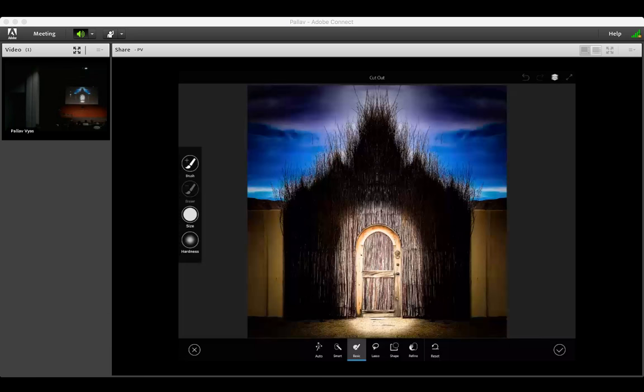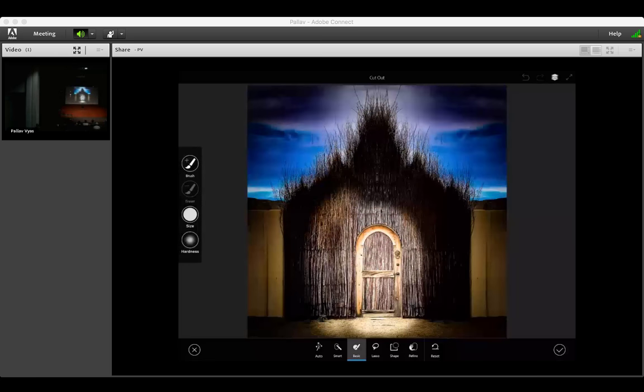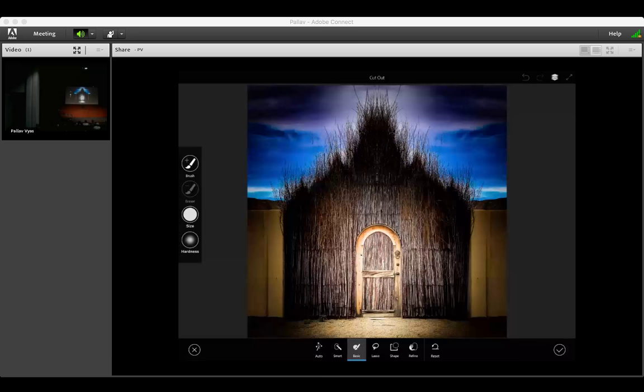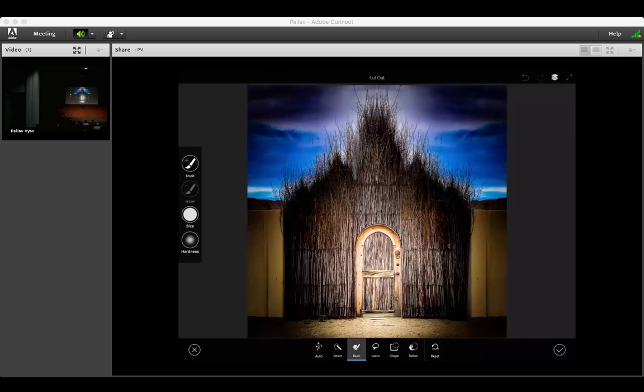But here's the feature that I really like. I'll set up the area that I like, and then I do a refine to this. And refine is letting you soften your mask as you would in Photoshop. You have the same functions and capabilities you have in Photoshop to go in, refine this with a feather. I'm selecting a feather, and now I'm moving my finger up, and I can start to go up to 100%, and now I've feathered that selection. Let's go back to the basic, and I can go in and add more. I'm looking at your screen. There we go. Let's add a little bit more here, like that. And then I can start to paint in the light with a technique like this.